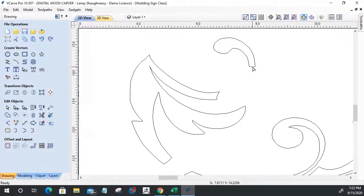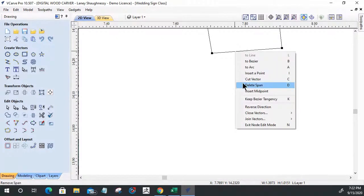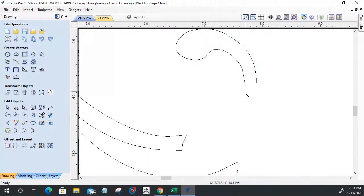And on node editing, I'm going to come in and I'm going to delete these two midpoints right here. I'm going to select them and hit the D key on my keyboard to get rid of that. And then this line right here, I'm going to right click on it. And that's called a span. The line, arc or curve between two nodes is a span. So I'm going to delete that span. Okay, that'll open that vector up.